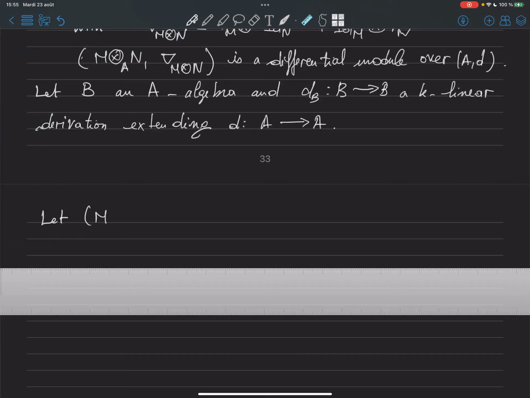Then we can extend. We will see why it's important to extend the scalar to B. For example, we cannot have any solution in A, but if we extend the scalar, and sometimes it will correspond to a finite extension of a field, then we can recover some solution, and we will give an example of that. In a specific case of ultrametric differential equations, we can classify all the differential equations in that case. But it's not the case if we are working with p-adic. It's just the case if we are working, for example, in the field of formal Laurent series.